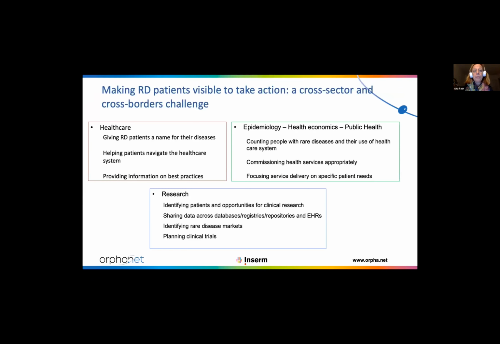Rarity poses challenges because they are so numerous that no doctor can know them all. So the first challenge is giving a name to the patient having a rare disease, so posing a diagnosis, and then helping patients navigate the healthcare system to reach the right experts, because rare diseases are rare, but experts are rare as well. And providing information to doctors on best practices to take care of their patients.